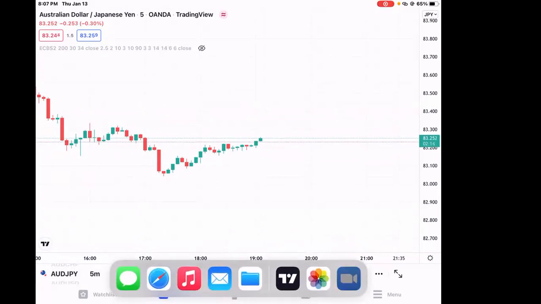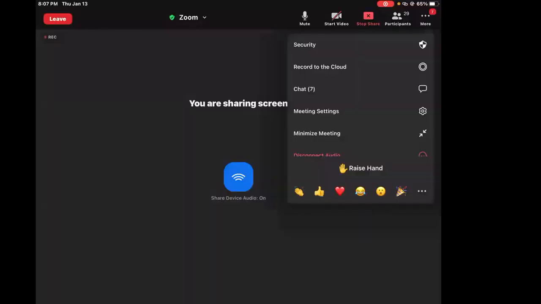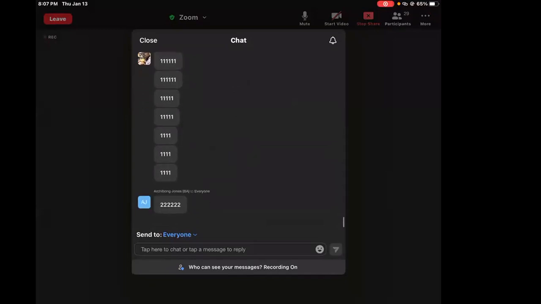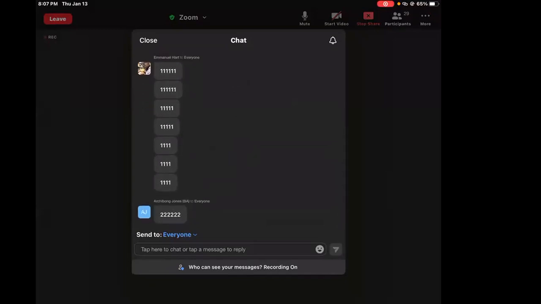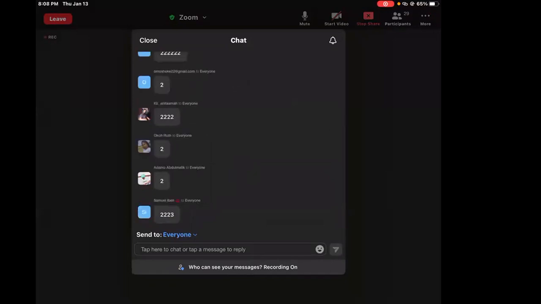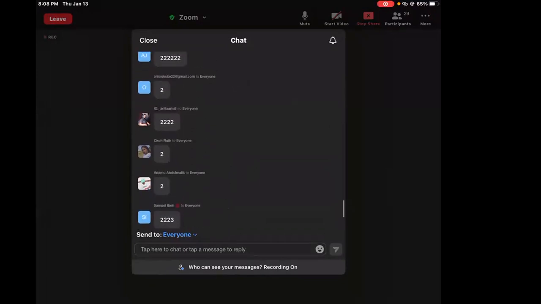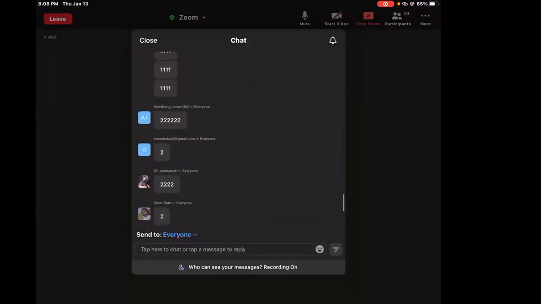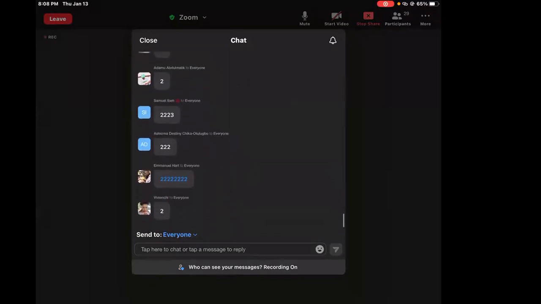Please, if you have the Candlestick Bible on your phone, drop some 2s in the chat box. Let me know. That's our Candlestick Bible. A lot of people ignore that Bible, but there's a lot of information there that you guys don't know about yet. Shall I disclose 1 or 2 to you so that you know what I'm talking about? I'm just seeing only 3 people though.